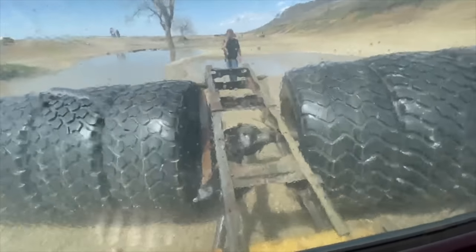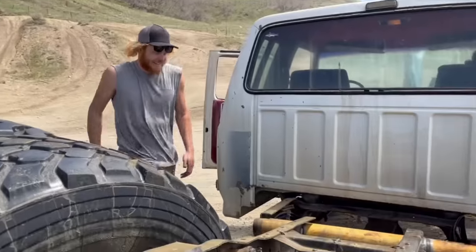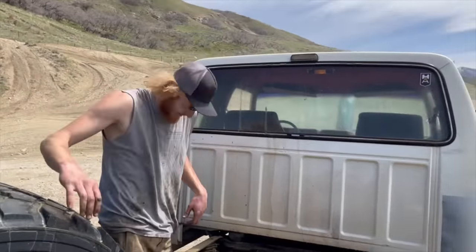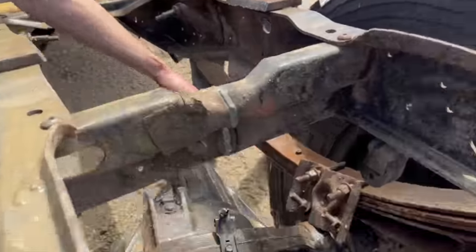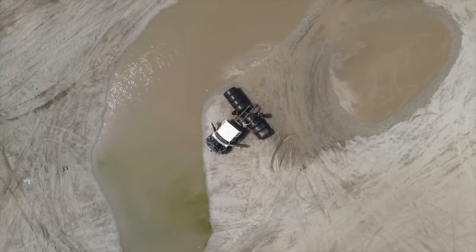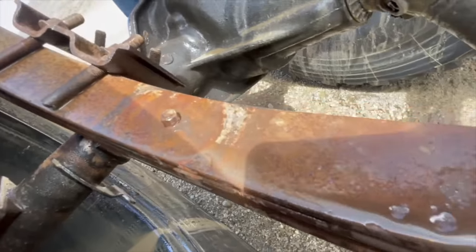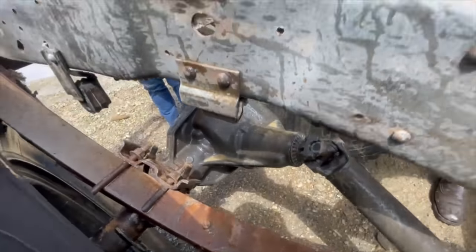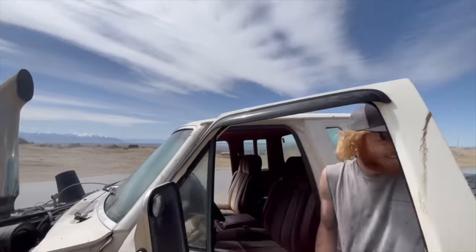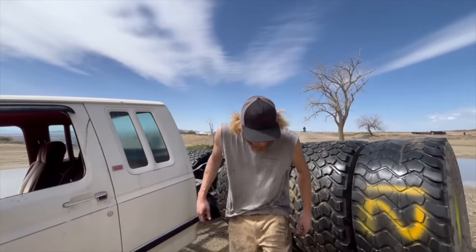Back there. The frame will be taken out to pump the start shaft up. Oh, we ripped our U-bolts. I'm just kidding. Snap those suckers clean. Truck lives to see another day.